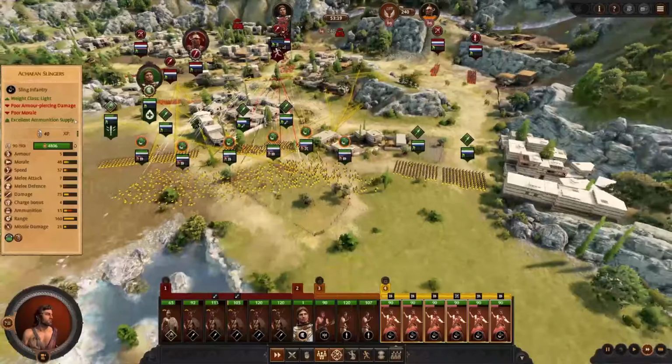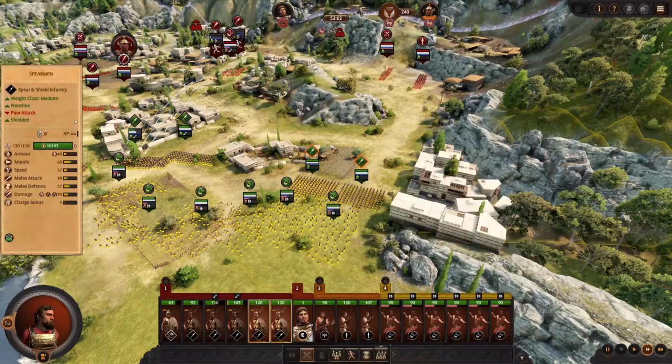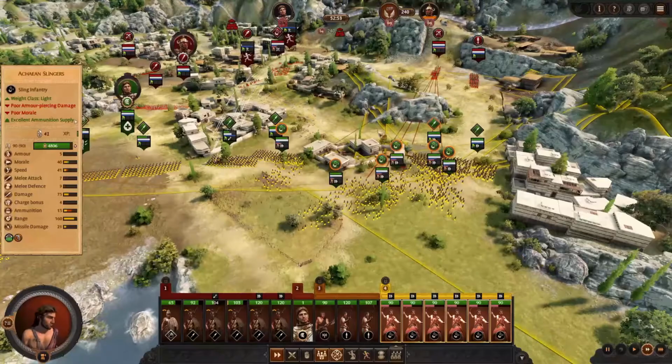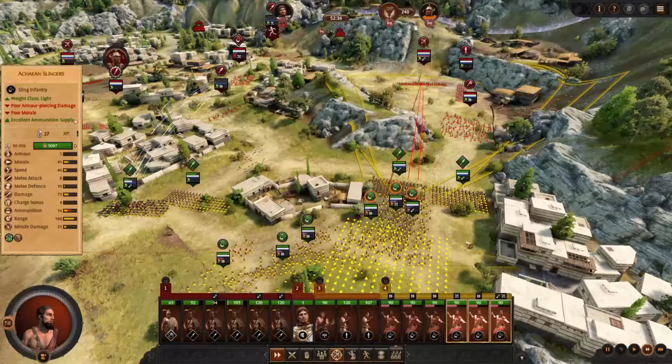Perfect. Have you guys come this way? These guys are not shielded, so you'll do a lot more damage there. Have you guys move up a little bit? Actually, I'd rather you take out the bowmen to be 100% honest. Kind of try to layer you guys here.